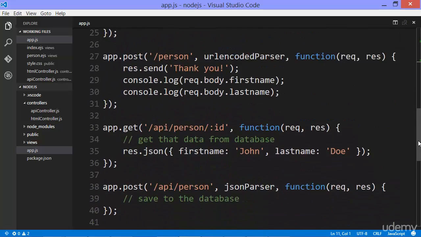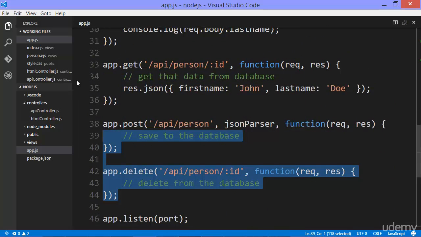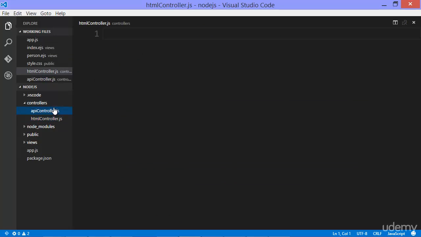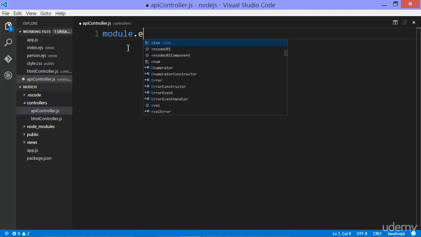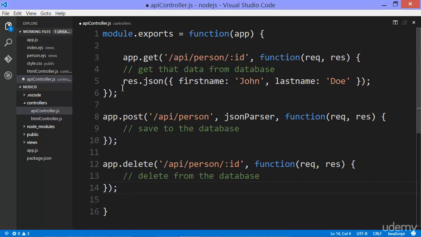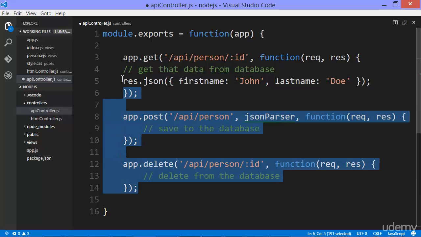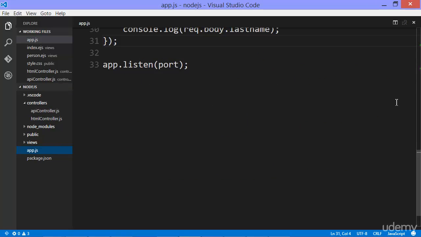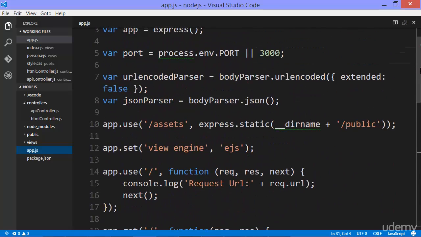So, for example, I could take these JSON API ones, take those out of there, and in my API controller, I could say module.exports is a function, and it takes the app. And then inside there, have my extra settings set. And that's it. Makes sense? So then all I would really have to do is in my app.js, I would need to require that.